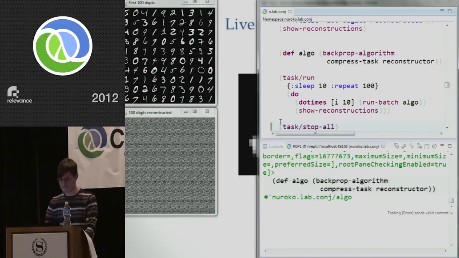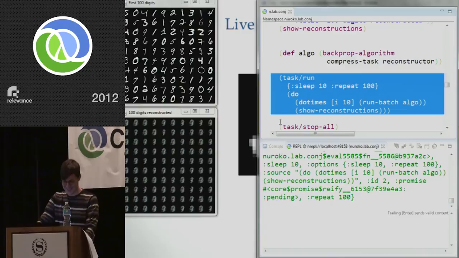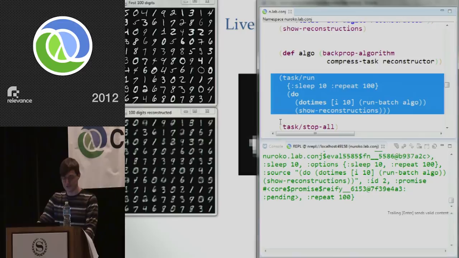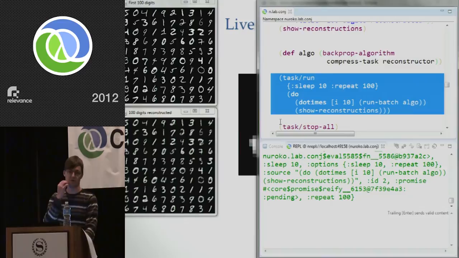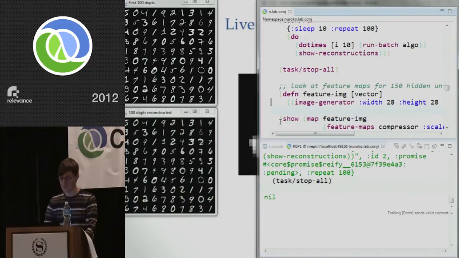So let's do some training. Let's have the backpropagation algorithm. And I'm just going to run this for a short while. And I've set it up so that as it runs, it's going to update the reconstructions now and again so that we see how it's doing. Let's see how it does. So something's happening here. Okay, that's interesting. It's starting to look a little bit like some numbers there. Okay, that's starting to get reasonable. You can now probably start to make out that those are actually the same input data that was at the top. It's not going to be an exact replica. We're actually learning lossy compression here. But that doesn't really matter for the machine learning problem as long as we've got enough information to capture the features in the data that are going to be able to help us recognize the image. Okay, that's probably good enough. I'll stop that there.